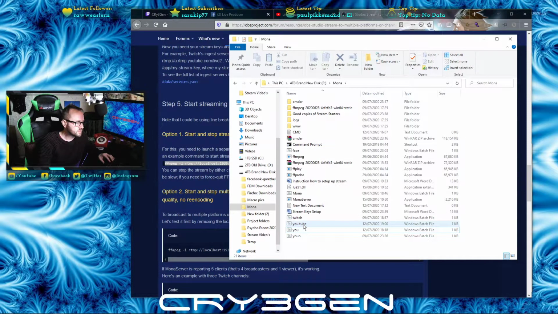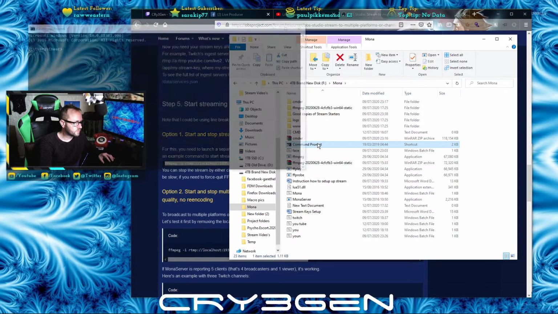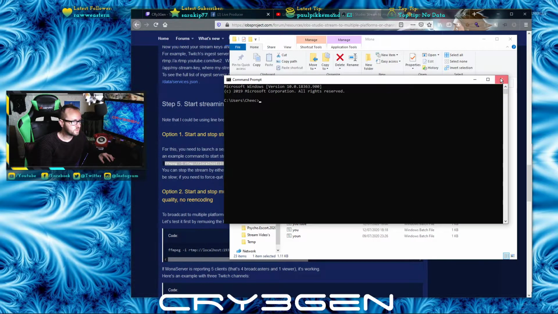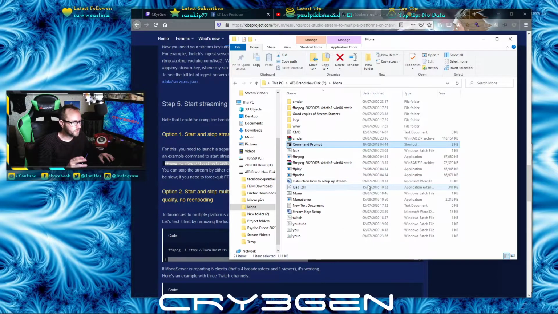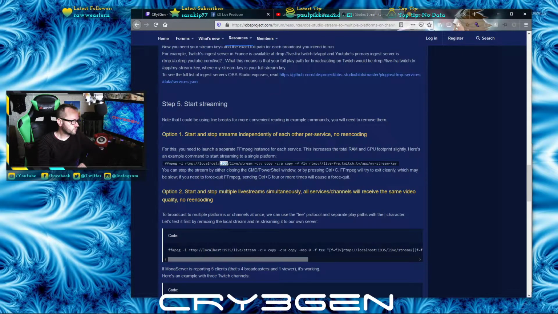That's now run up. It's like a Word document, and the batch file gets run as like a command in the command prompt there. So that's how you make a batch file, and then you basically just gather all your URL sites, your stream keys, add them onto the end of that, save it into a batch file, and then they're ready to go.